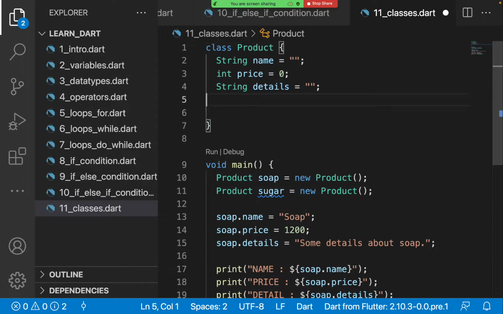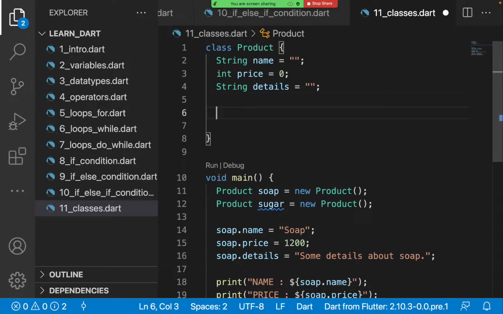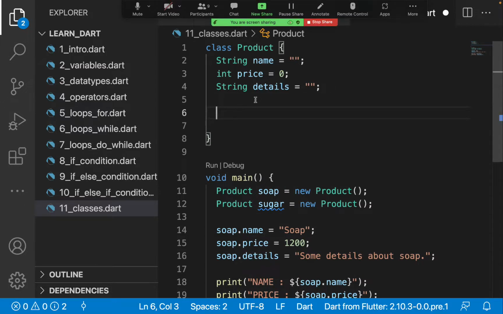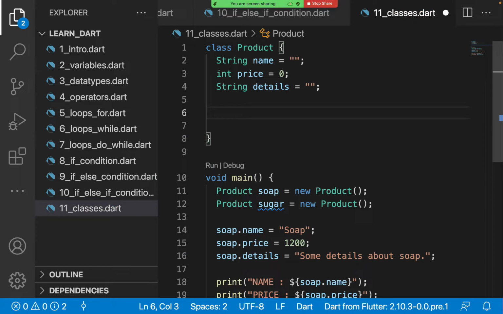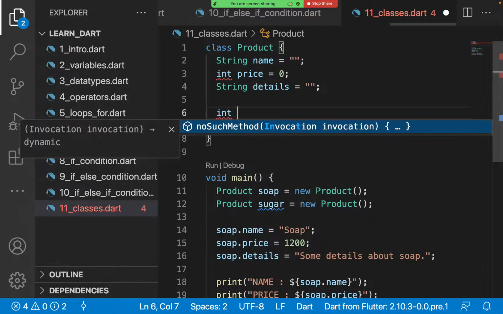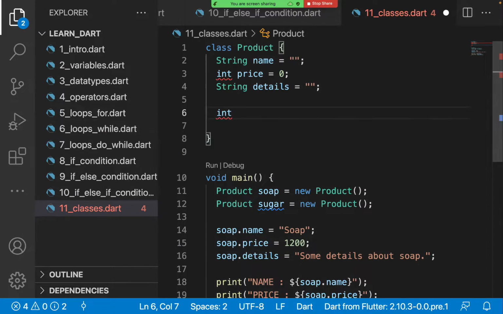We can do that by simply writing, how do you create functions anyway? By simply writing a function. No, we don't do it like that. I simply write what you return. So a function of a discount will return maybe an integer. It will return an integer, and then we give the name of the function. You begin with what? Okay, let me come again.